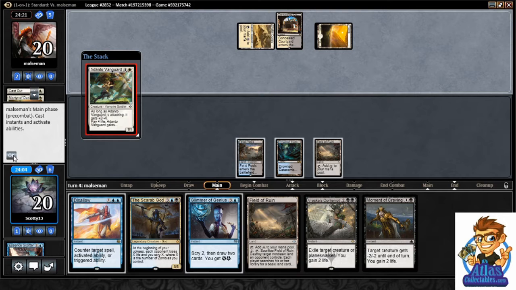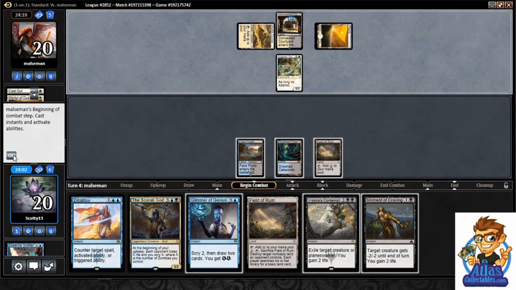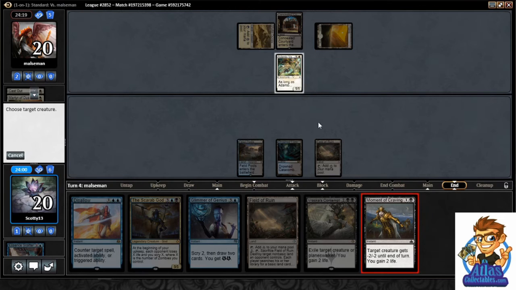White-black vampires, eh? Oh yeah, absolutely, that can resolve. You know what that does too? Moment of Craving.